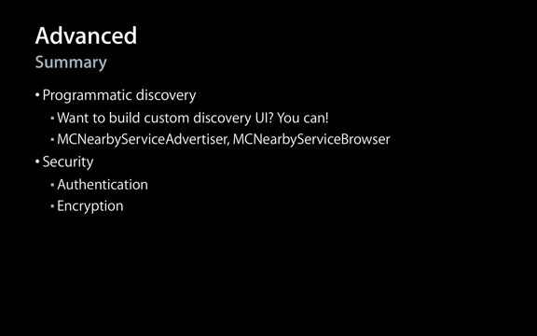So, to summarize the advanced part, we've covered programmatic discovery. We've mentioned that you can use MCNearbyServiceAdvertiser and MCNearbyServiceBrowser classes. And using these classes will enable you to handle events like found peer, lost peer, and do things like sending invitations and responding to invitations programmatically. That will enable you to build custom UI if you have the desire to do so. And also, we've told you how to set up security in your sessions. Specifically, we told you how to set up authentication and encryption.